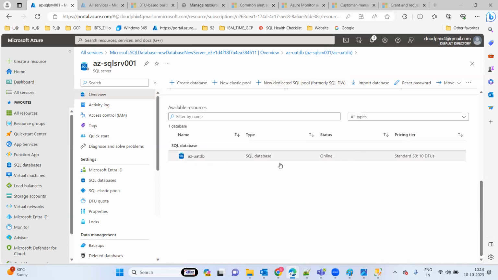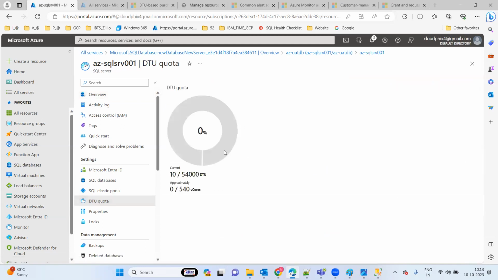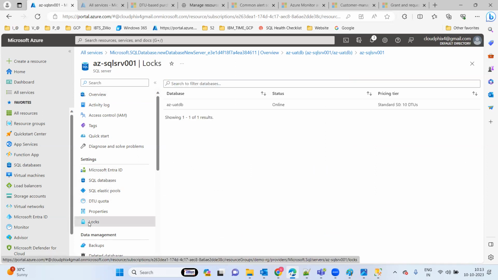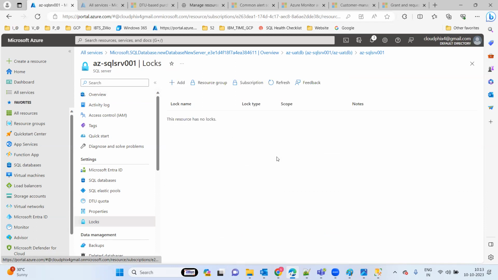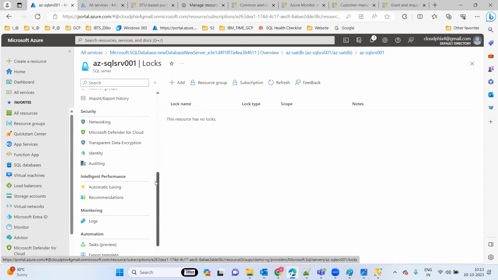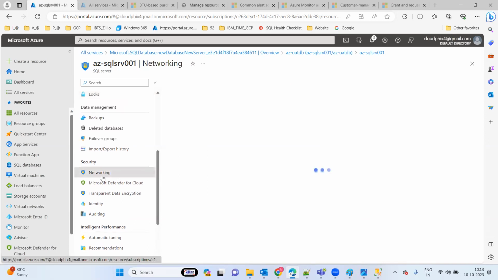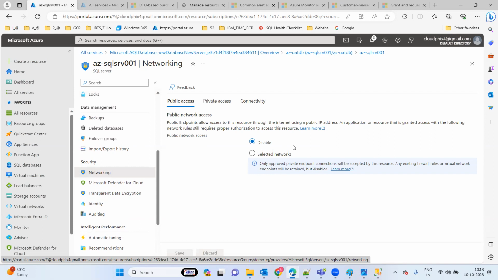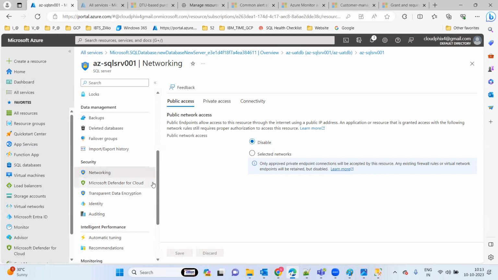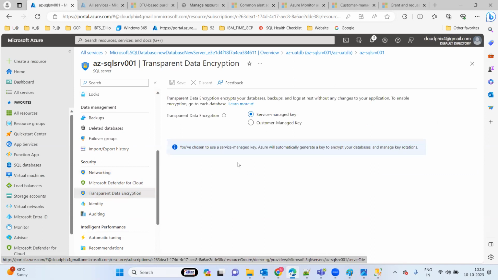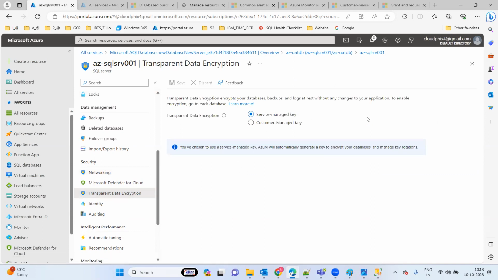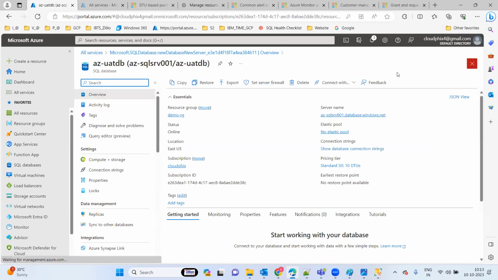This is my Azure SQL database over here. We'll have some database quotas as well, so we can monitor how it is being utilized, and the list of databases over here. We can also lock this resource to avoid unexpected deletion, and if you do delete it, how we are going to restore it. Networking we also have. So, the options we just explored, it has networking options as well, and the one which we discussed, basically TDE on the database, the service-managed key and the custom-managed key, we're also going to discuss. Okay, see you tomorrow.